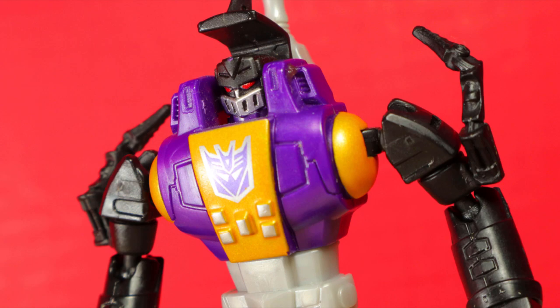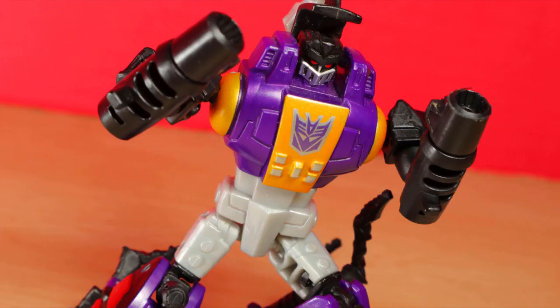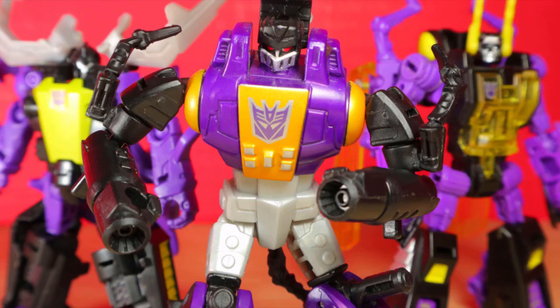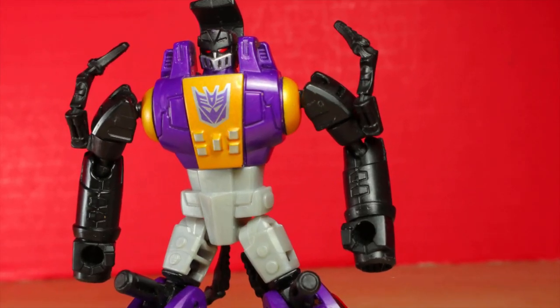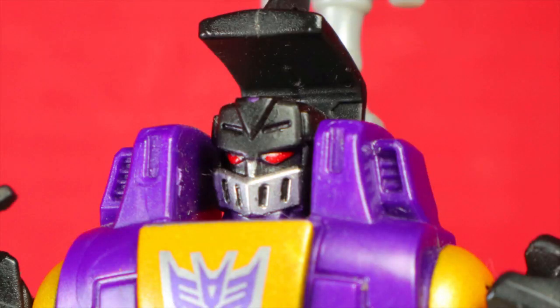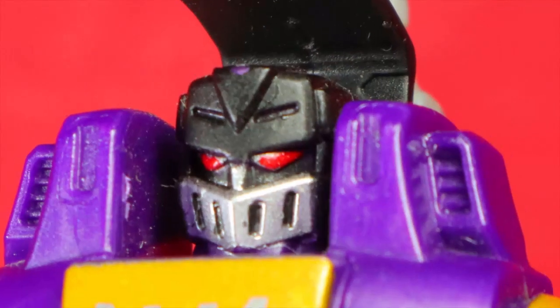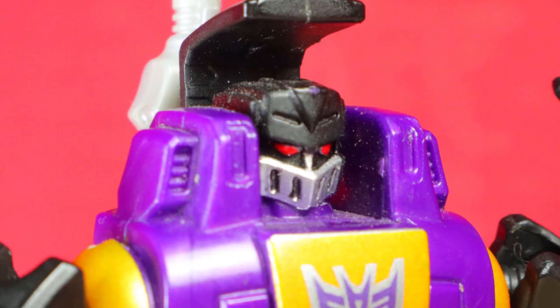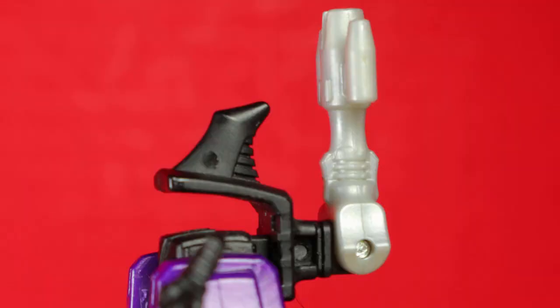Bombshell doesn't take a lot to transform, but that just means we can get right into the party, because there's some good things going on. Feeling slimmed down by comparison to the alt mode, there's still a round hard surface to the parts that make him look tougher than the rest - that is, if he can get past the bug legs. Vomit. The head is borderline Hearts of Steel with a huge cow catcher, almost giving him a huge taunting smirk, and beady red eyes behind a black head. Good shaping, but it doesn't move - this might be due to the horn sticking out of the back like he's EMPEROR OF THE BUGS.